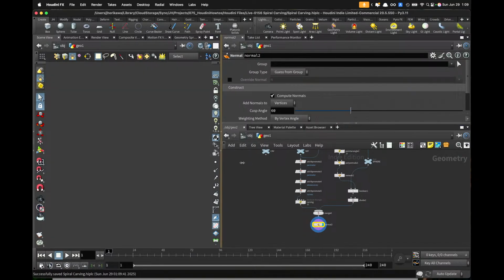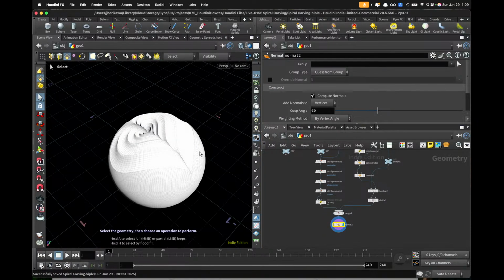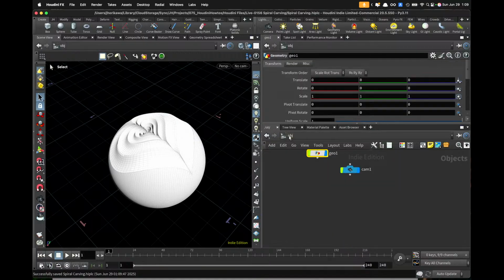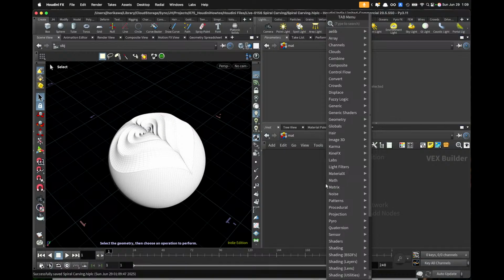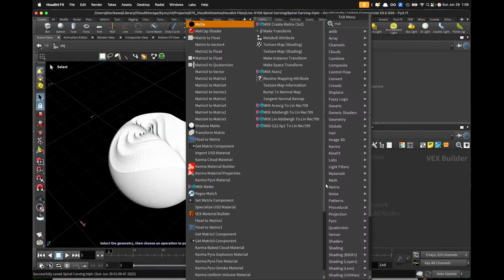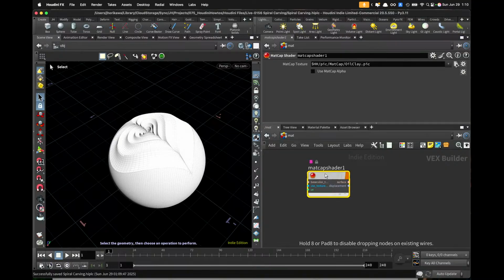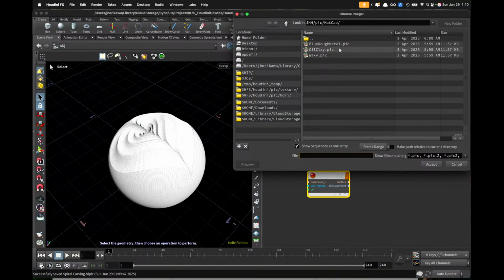Now let's try visualizing this in a bit prettier manner by applying some materials. I'll just use a matcap material. Create a matcap shader in the mat network and load some pictures.